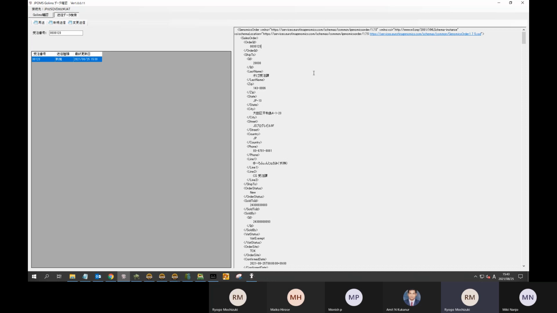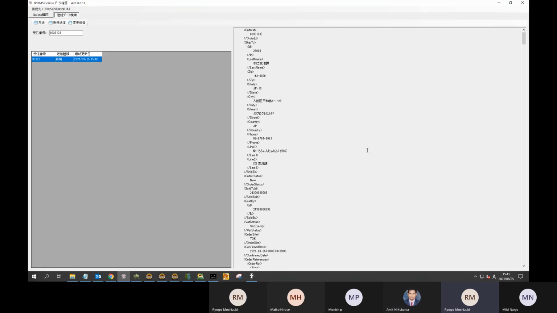And the content is actually an XML sent to Gorimus. So the order ID looks the same, 003012, as you saw in JP OMS. And the others are also similar to the order XML, but looks very simple.